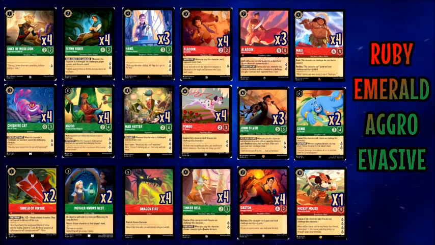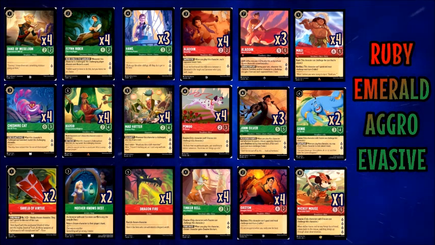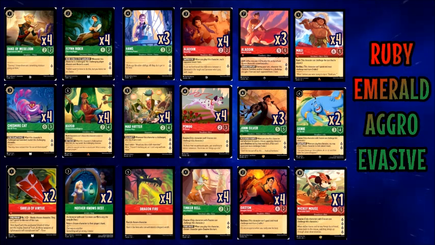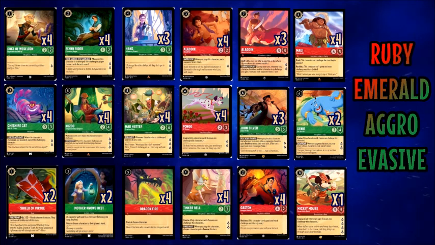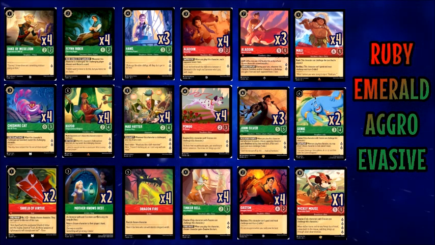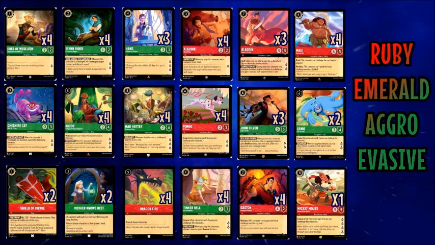We're still playing John Silver as a tech choice. He's not as good here without the Cruellas, but we still have Cheshire Cats, we still have Kuzcos, and he just helps us race. Genie on the job and Mother Knows Best, exact same thing. They're just stopping our opponent questing and keeping us ahead on board. The Dragonfire is just almost an auto-include at this point when you're playing Ruby in your deck. It just answers threat.